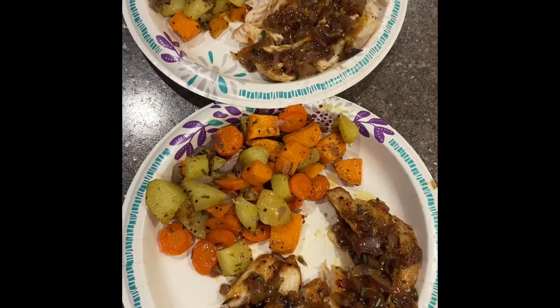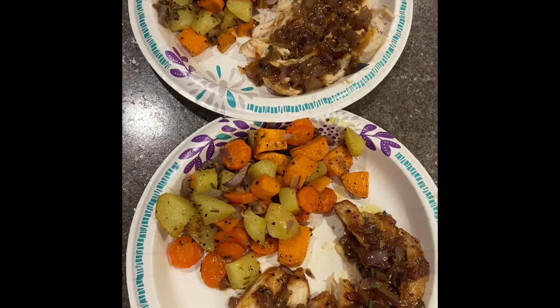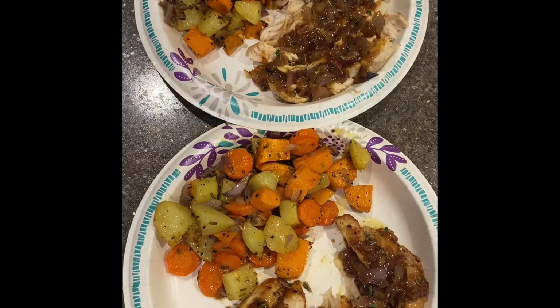And we're very fancy with our paper plates, so we're gonna dig in. And I will say this is the first time out of all these meals that we've had roasted veggies left over on the tray. So if anybody wants to go back and get another portion, it's available.